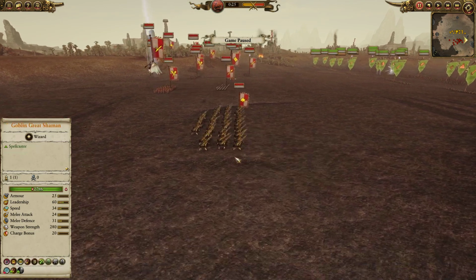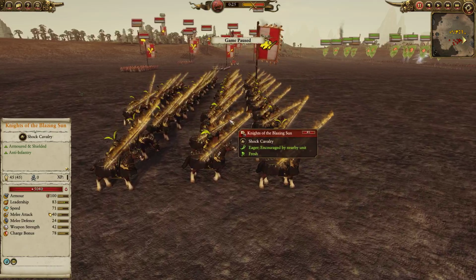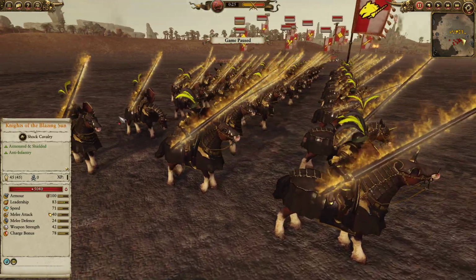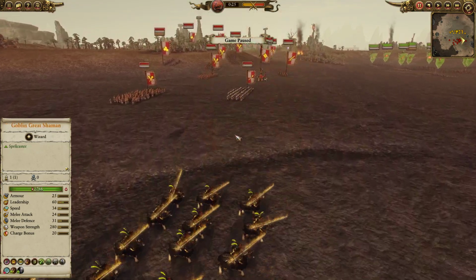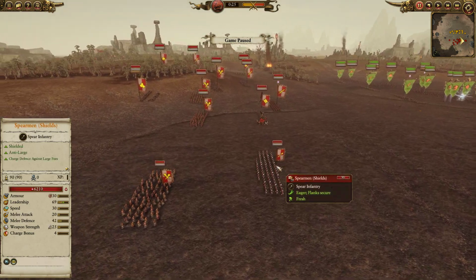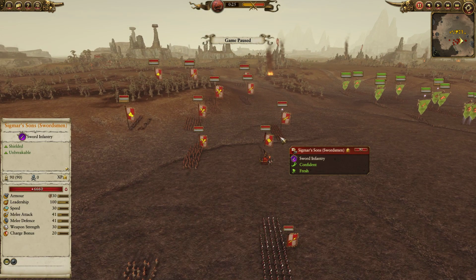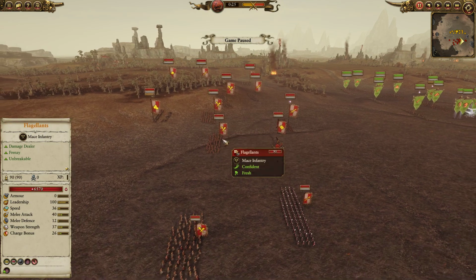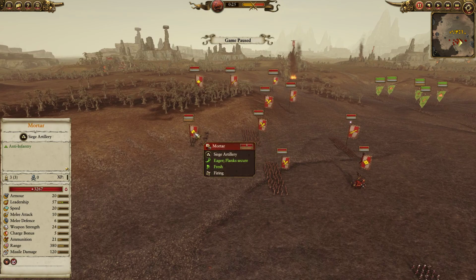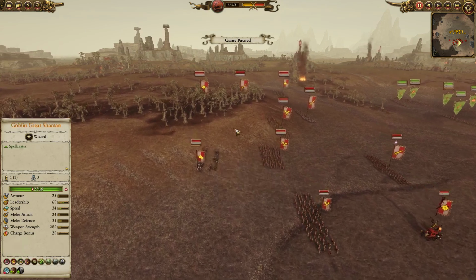So it looks like on the right hand flank we have some hardcore shock cav, coming to show those Orc Boar Boys how a real knight fights on the field, coming in with their flaming lances there. Pretty decent shock cav, Knights of the Blazing Sun. But for his main battle line we have a mixture of spearmen and swordsmen in the front line, supporting the Sigmar Suns. Then we have a nice unbreakable second line of Flagellants. But it looks like they are only protecting a single mortar for that long range firepower.